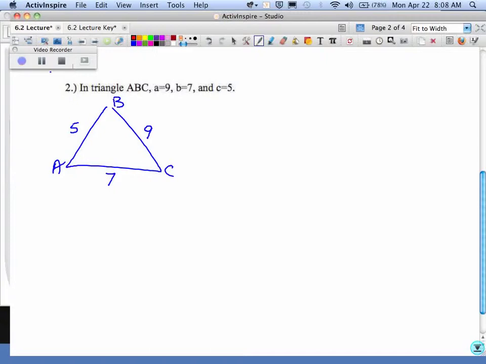What will happen is, how many obtuse angles can you have in a triangle? One, right? So if there's going to be one, the law of cosines would find it first. Once I have found that first angle, then you really have a choice between law of sines and law of cosines. Right? So we're going to find angle A first. It's the largest angle.